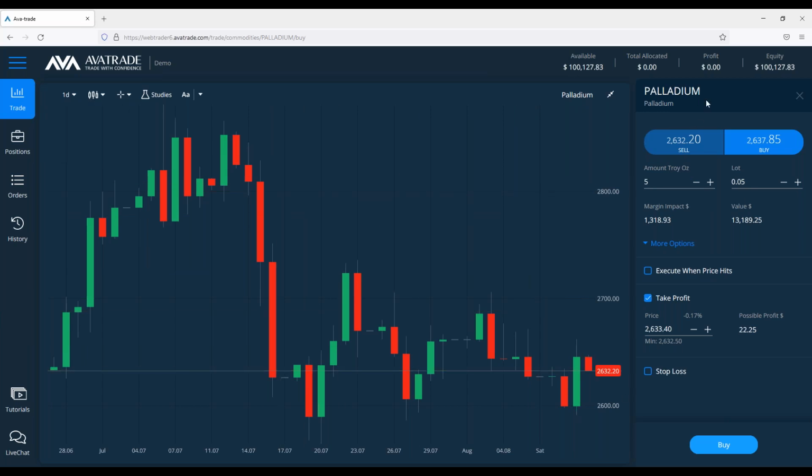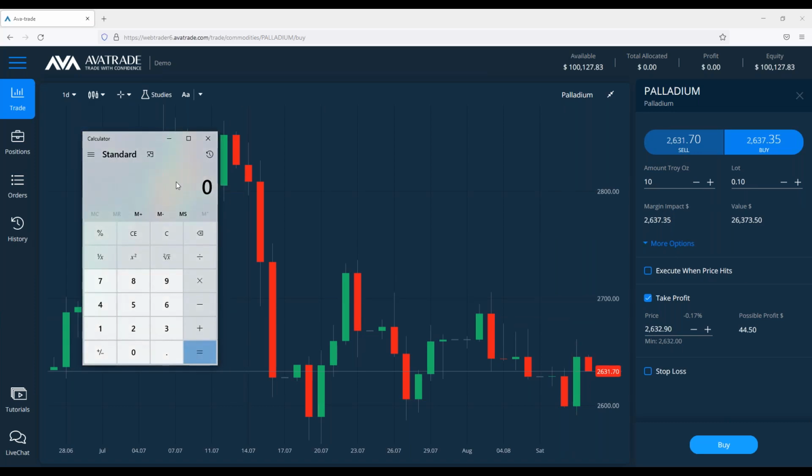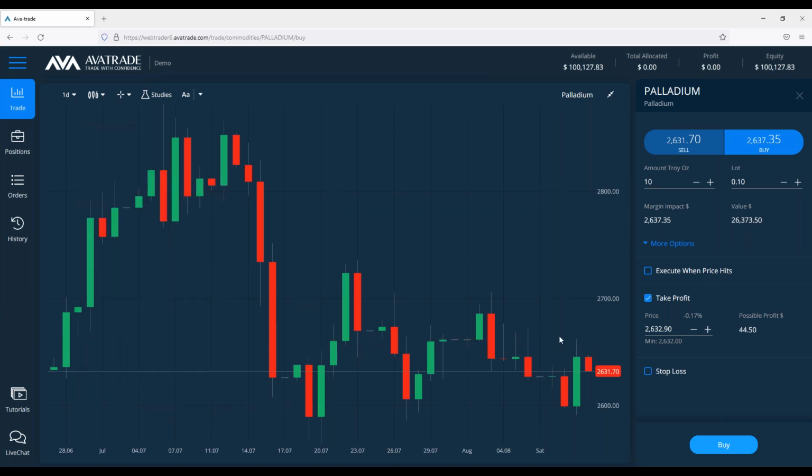Okay, so we have this nice chart in here. Platinum was yesterday at 2,600, now 2,632. That's wonderful for us, and we will understand in a moment why. Let's round to 10 ounces just for the sake of the discussion, and we will aim for $500 as we said. $500, 10 ounces. Let's see how much that is. With 10 ounces, we need $50 of a difference. In a moment I will explain exactly how I came to that.